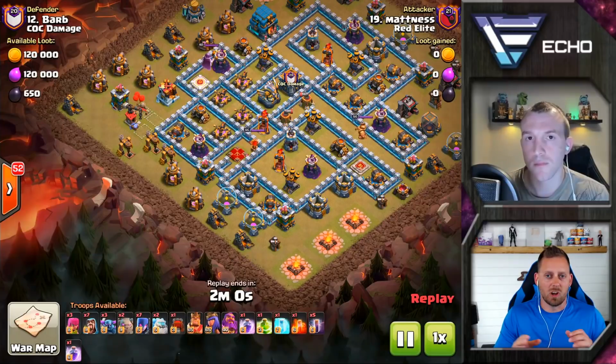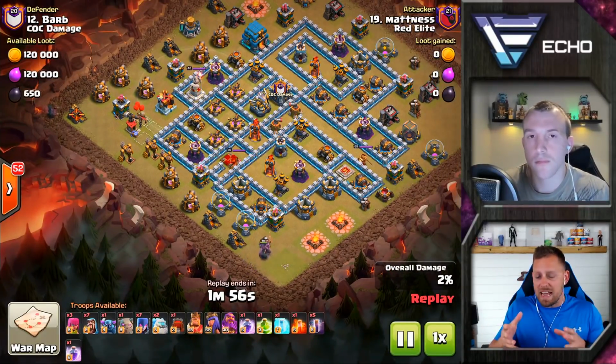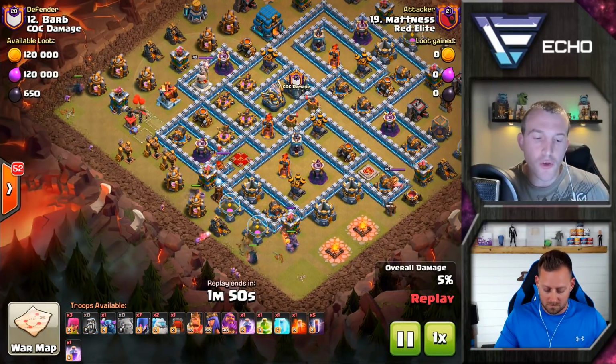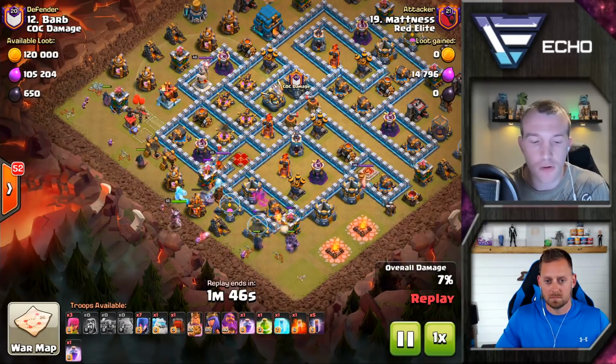All right, so starting out, notice that the Town Hall is on the northern side of the base, but the attack is coming in from down south and even over in the west. And Judo, you want to talk about why that's happening? Yeah, so you do have a lot of coverage for your wall wrecker, so it can get right the way through to the other side of the base.